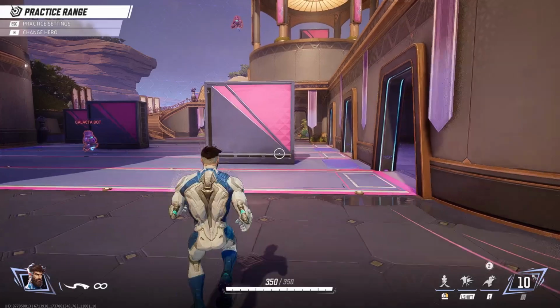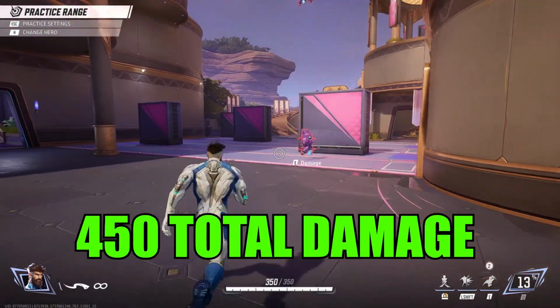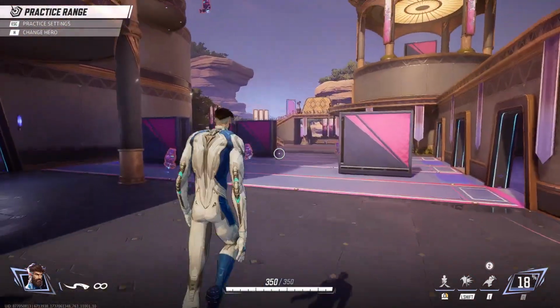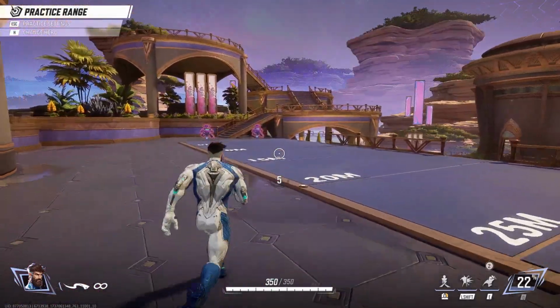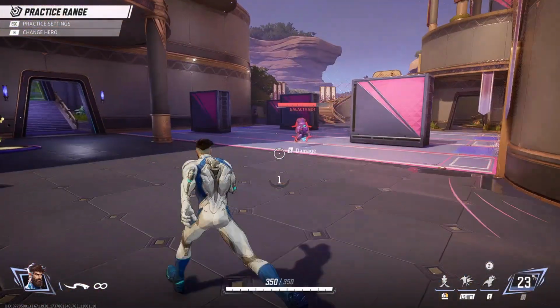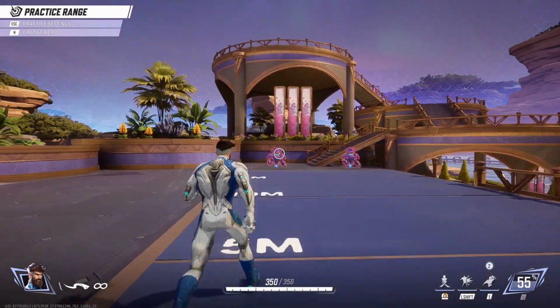Every time you slam, it does 75 damage for a total of 450 damage. So make sure that when a fight just starts out that you're going Big Mode, that you ult immediately after going Big Mode so you have as much shield as possible. A full Mr. Fantastic combo looks something like this.